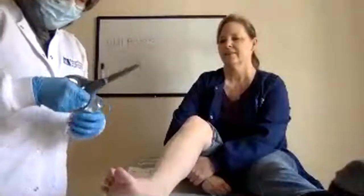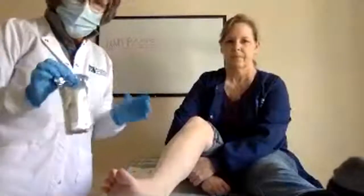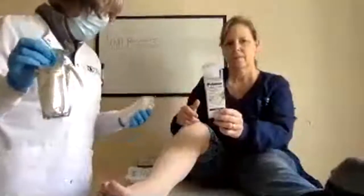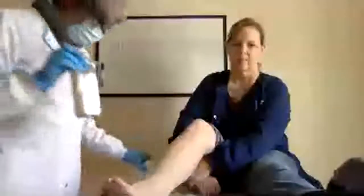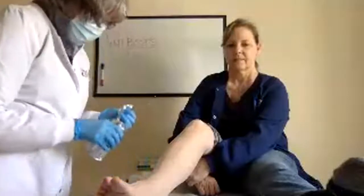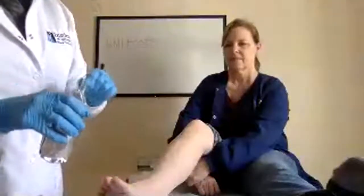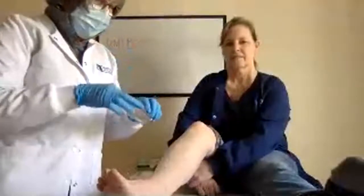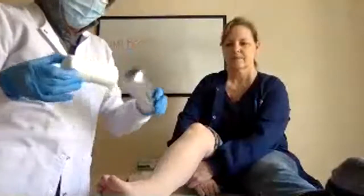So the supplies you'll need are the Unna Boots, which is the zinc oxide infused gauze, and a Curlex, and then you want an ace wrap. Go ahead and get your package open. This is zinc oxide. Like, I don't know if you ever saw people put very white, thick paste on their noses when they suntanned, or zinc oxide, what you put on babies' bottoms when they have a diaper rash.